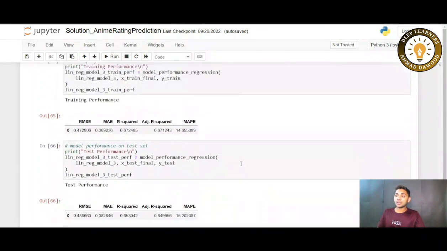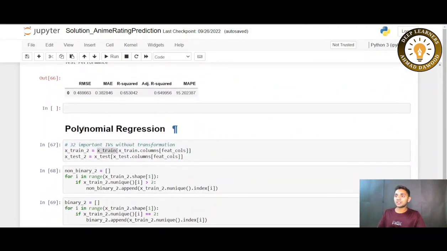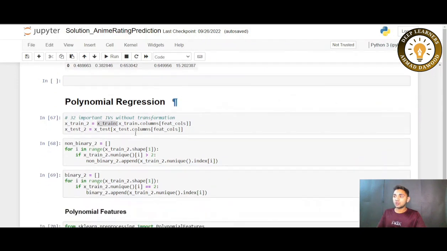So now the second part. Till now we were figuring out which model will be a good predictive model that we can give to our company to predict the rating of an anime. So here, instead of just a linear model, I am going to use a polynomial regression model. For polynomial regression, you first have to convert your features into polynomial features by specifying some degree, and then you have to train the model.